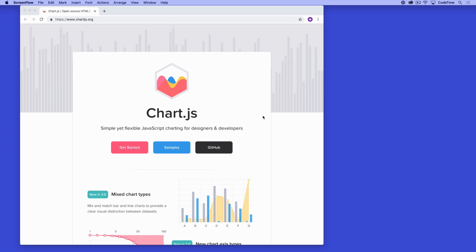Now, Chart.js is just one of many JavaScript charting packages. It is my preferred JavaScript charting package. There's also things like Fusion Chart, and you have some Google Charts, and there's various other ones that are coming out all the time. But Chart.js is the one that I keep going back to. It's the one I use when I create dashboard charts for projects and things like that. It just has everything I need.